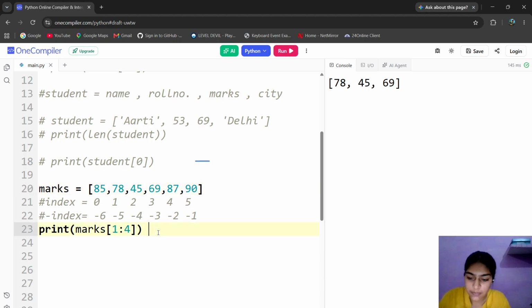Now, what this basically means is this is the range of the elements we are accessing. So here we got 78, 45, and 69. This 78, 45, and 69, up to 3 we got. So here, because there is an open bracket, and in mathematics we only get the value.